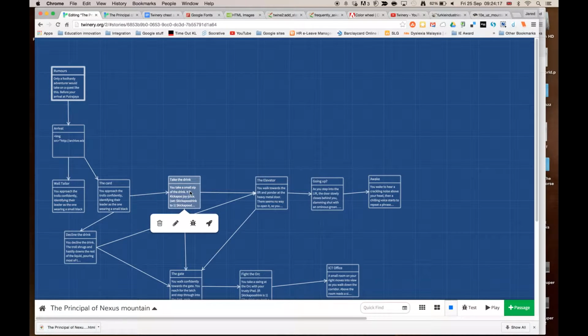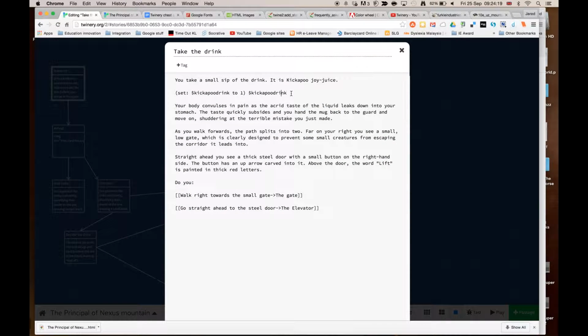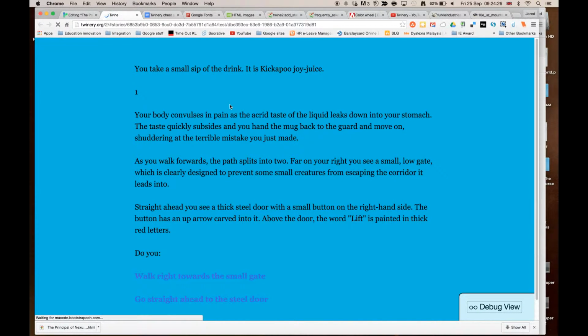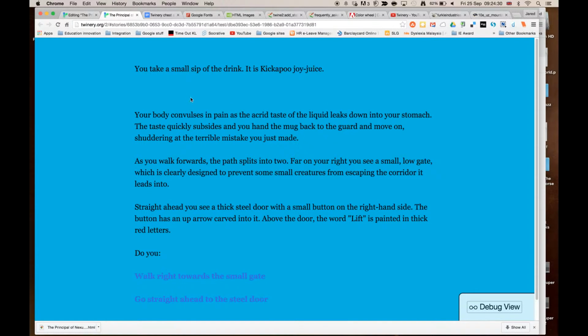Okay, and if I choose not to display it, because I want to keep it secret that they've drunk that drink, I just delete that value there. And just refresh, and you'll see that it won't be displaying in the story at all now. Here we go. So it's been set to 1, but the person playing the game doesn't know that. And that's how we can use variables, how we can store variables. And in the next tutorial I'll show you how you can use them.